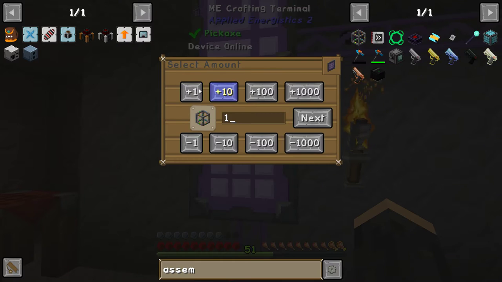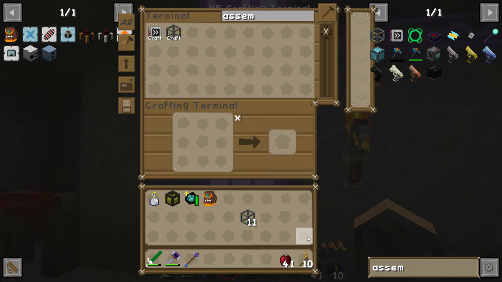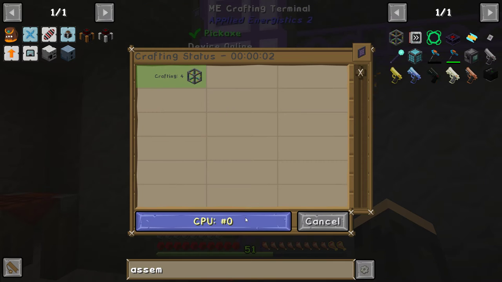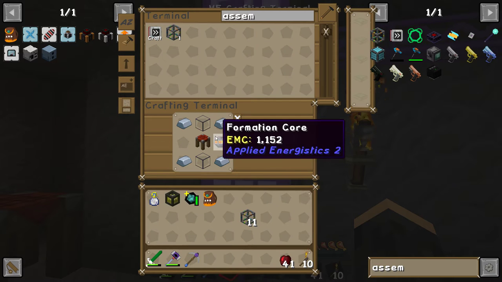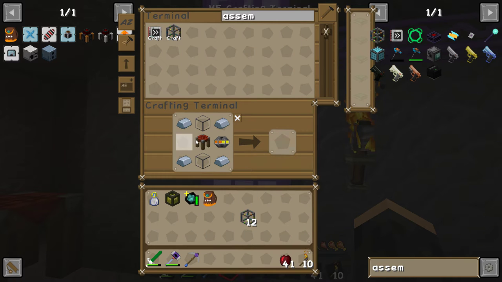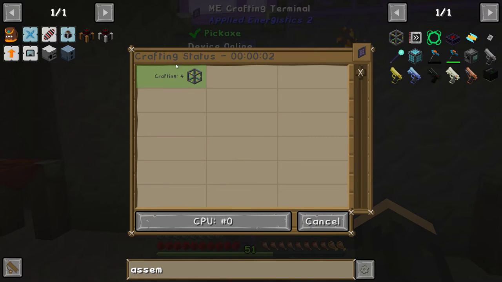Make 5 of these. 2, 3, 4, 5. Go. Start. 1, 4. Nothing else is happening. Can I just make them? No, because you're waiting on the annihilation core. You didn't know that you were waiting on an annihilation core. So why are you not crafting the annihilation core? Questions, questions. Cancel this.